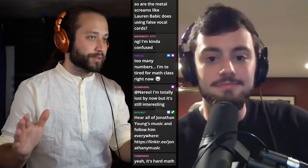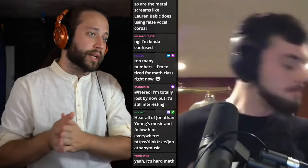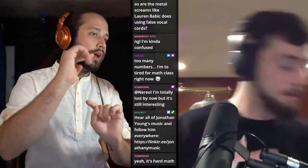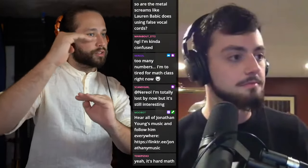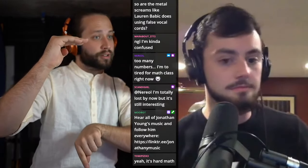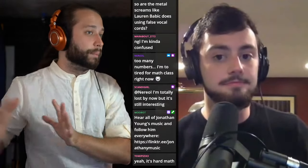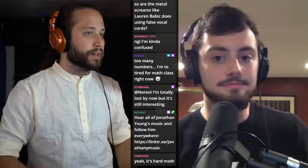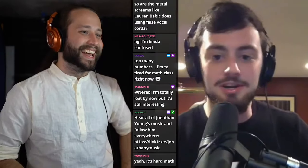That's the simple version of what we're talking about. So what Bobby is digging into right now is, how do you know which two notes to pick in order to create a certain target note that you want to hit? That's a very complicated math question, but this was the advanced part I was talking about earlier.